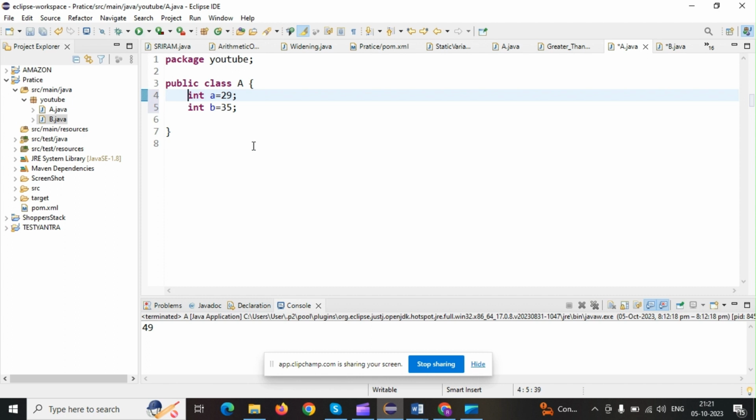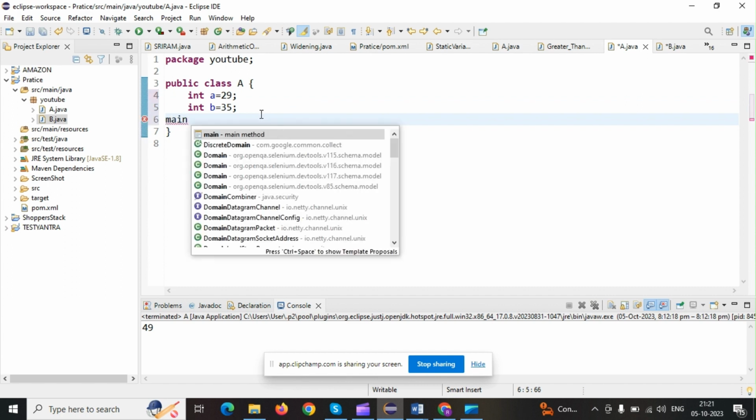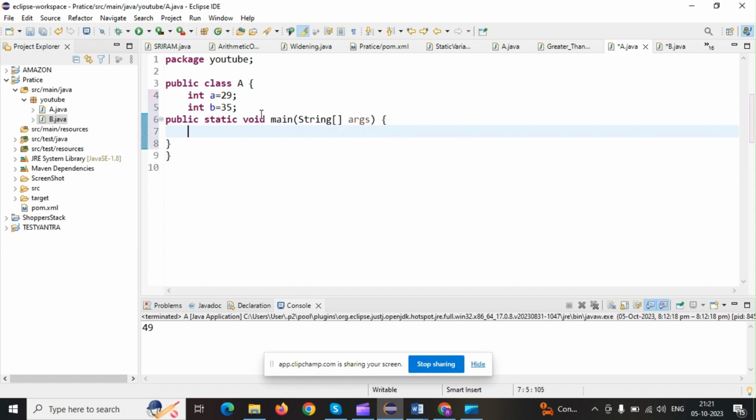A static variable can be used directly or with the help of the class name. But if you want to use a non-static variable, object creation is mandatory. You have to create an object if you want to use non-static variables. I hope you know how to create an object.